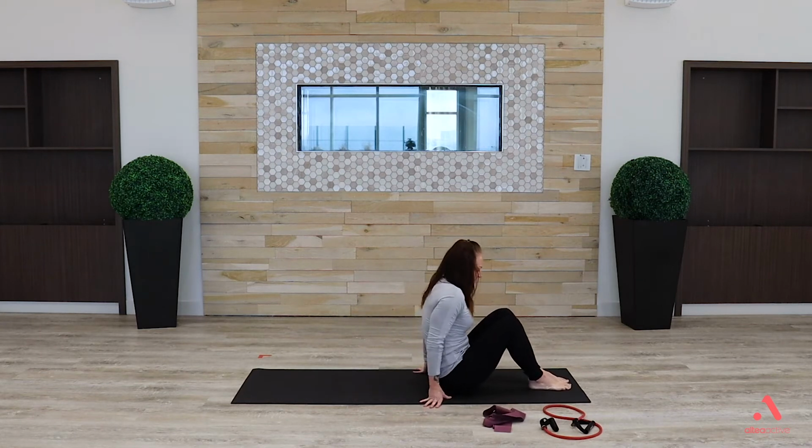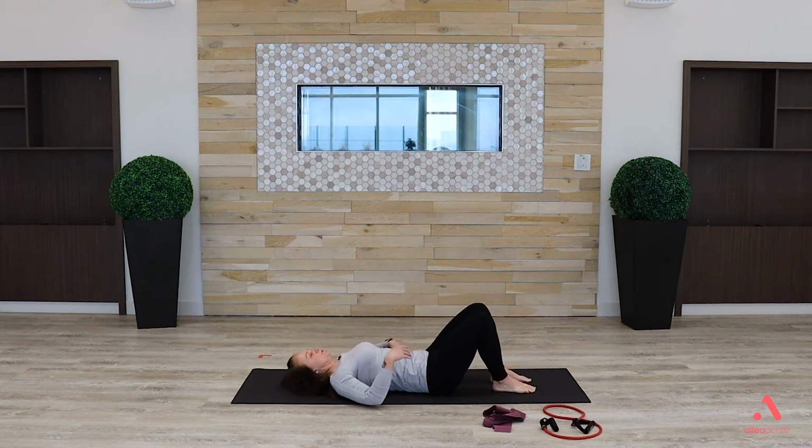So coming onto our backs, nice neutral spine. That means there's a little bit of a space in the lower back, a little bit of space behind the neck. Bring your attention to your hips and notice that space. Take an inhale, and as you exhale, we're just going to tuck the tailbone. The lower back comes down towards the mat. Hip bones and rib cage come closer together. And then inhale back to neutral.